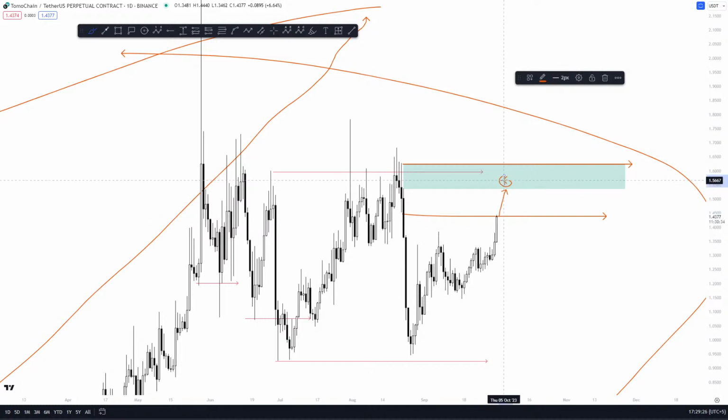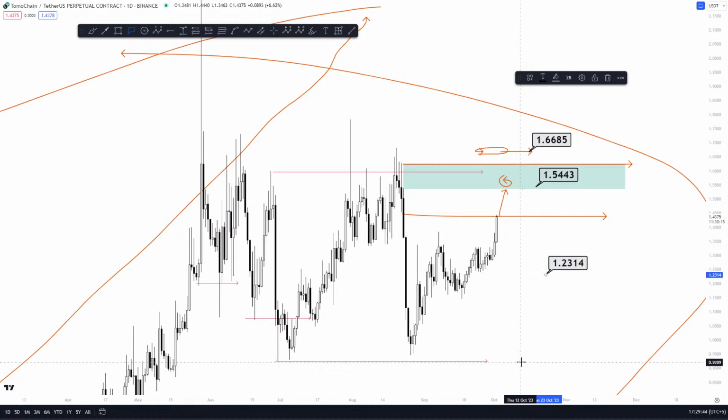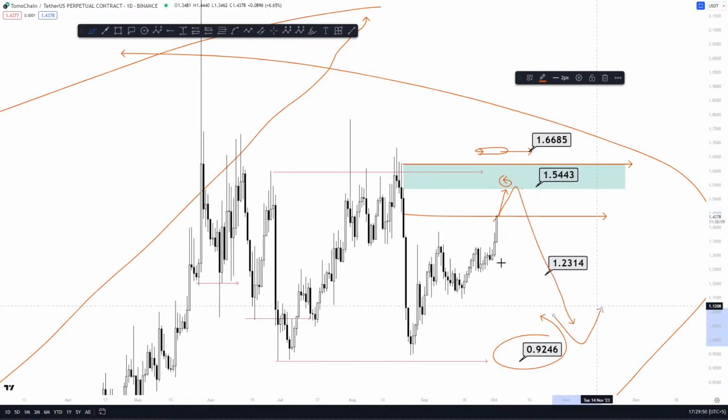So Tomo makes sense to short at a price of 1.53 roundabout, putting your stop loss above this guy, because you have to wait for some sort of absorption also. At the 1.66 price action, you can take a stop loss here, an entry over here, and take the target from here to here. 1.23 is target number one and 0.29 is target number two. Tomo short makes sense like this, right?